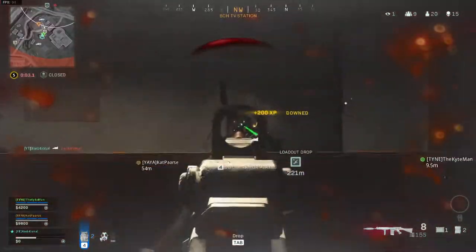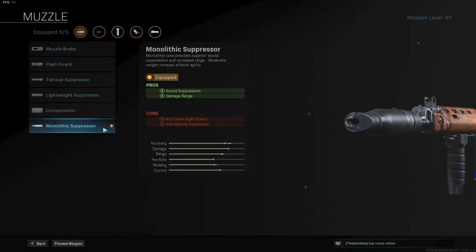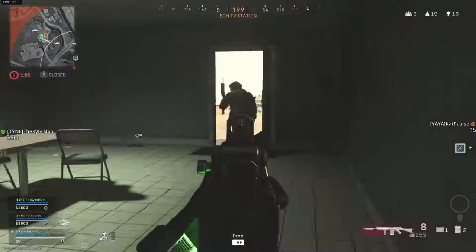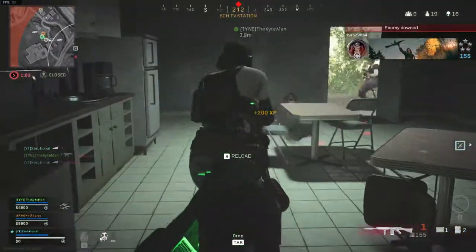Let's check out the FAL. The first attachment we are using is the monolithic suppressor for more damage range, bullet velocity and some sound suppression. This will help give you some more damage if you have a mid-range fight. After that, we're using the 13-inch OSW para barrel for more ADS speed and movement speed. We're building this FAL as a secondary close-range weapon, so speed is what we need.